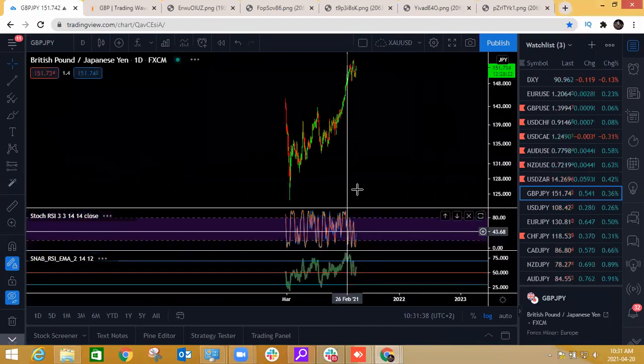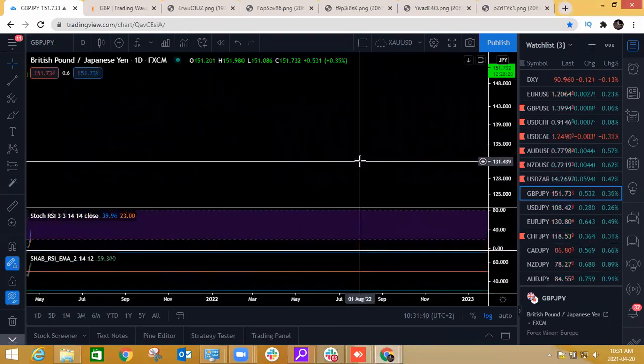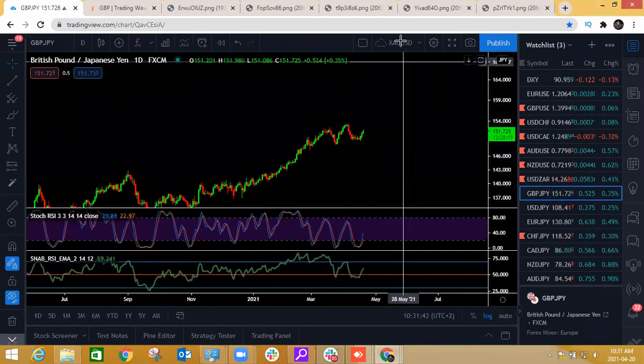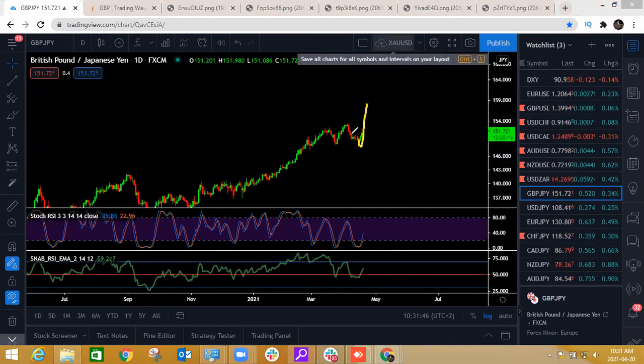Pound yen. Let's have a look at the pound yen. Yesterday we were looking at this. Let's go to the 4-hour. We're looking for this to make one more down here and push to the upside. That's because we were expecting this to possibly make an expanding flat. But as you can see, it has simply made a running flat. Now that means this is done. That is complete.